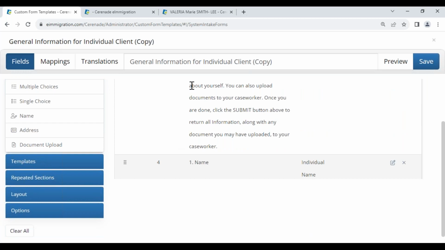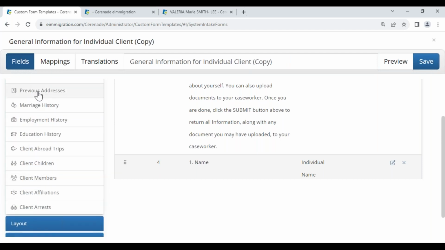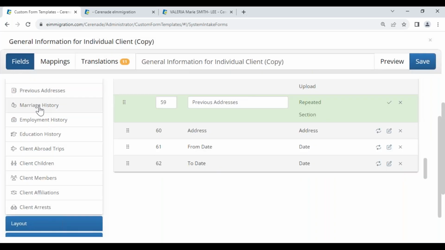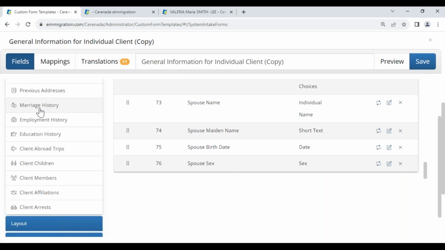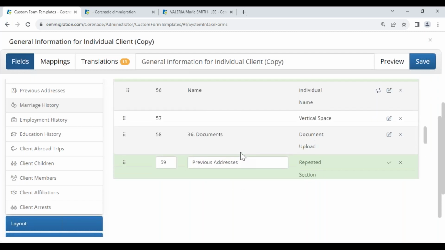For example, I already have the general information for the client, but I would like to add their previous addresses questionnaire or the marriage history. But it's not only clicking and adding it. If you notice, for example, I'm going to ask them for previous addresses, but we just need the last 5 years. So you can customize it.